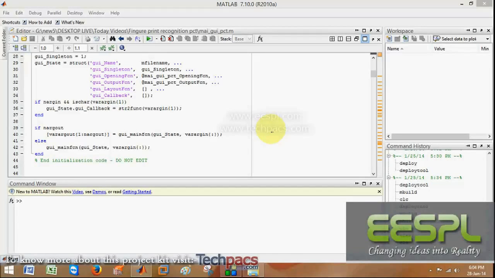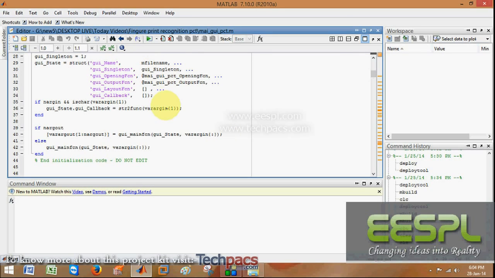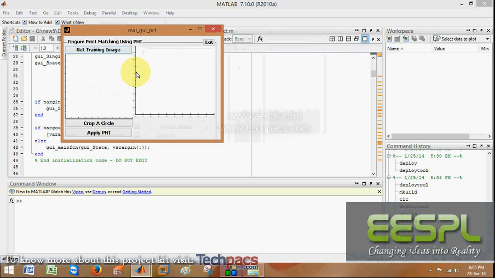In the video which I am demonstrating today is generally a fingerprint recognition using the PHT algorithm. So this is a graphical user interface which we have prepared for this project. Before starting this video, I just want to tell you one thing, that the fingerprint matching which we are using is totally different from the previous techniques. I know you people are thinking that how is it possible and what will be the difference. So let us have a look.